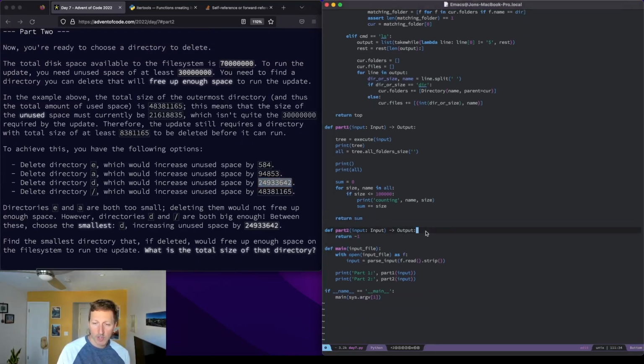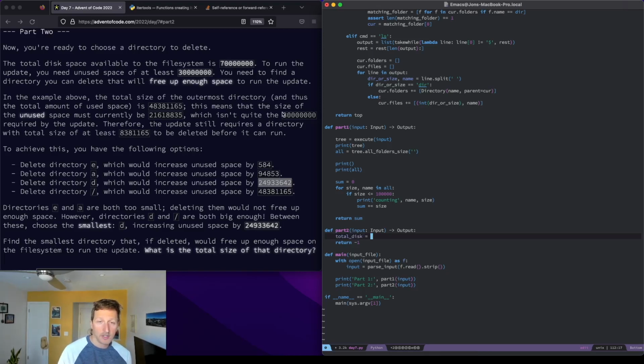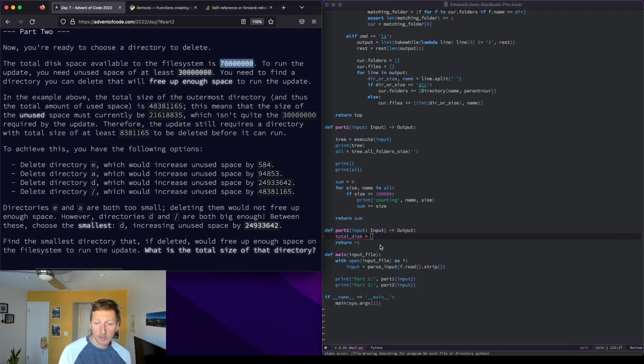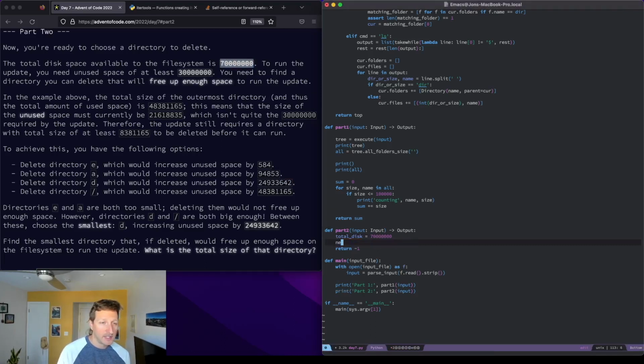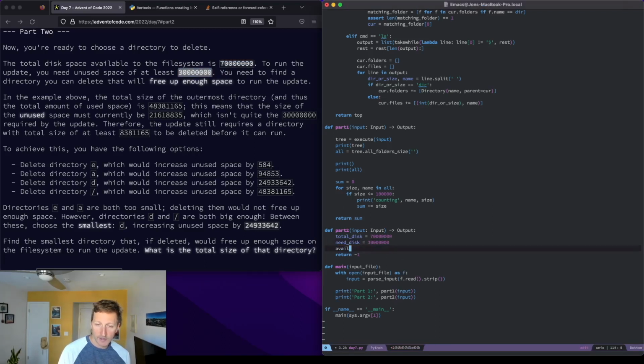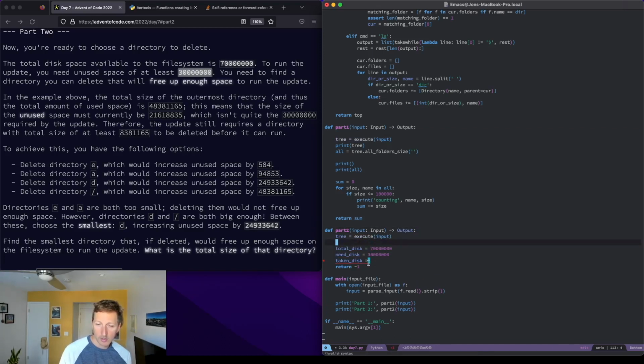So we have total disk is this number, and need disk is this number, and taken disk equals tree.size.